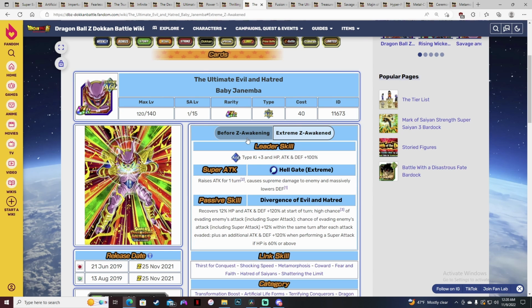Next up we have Baby Janemba. This guy I am excited to use in this stage. Very, very fun unit. Again, another HP recovery unit here, pretty solid. And then he's got a high chance of evading, and his evasion chance goes up by 12% with each attack evaded. So as long as he evades the first attack, then he's going to be up to a 62% chance, 74, 86, and so on. So he just gets better and better at evading as he does it.